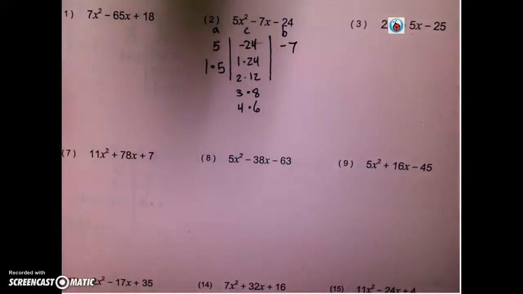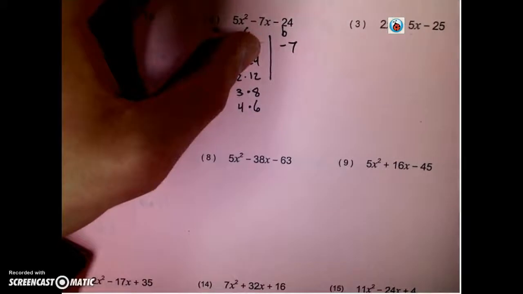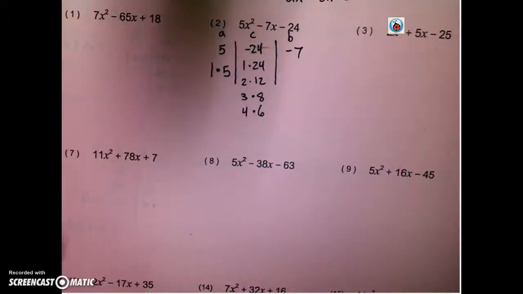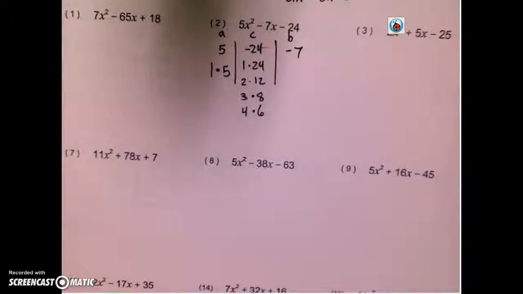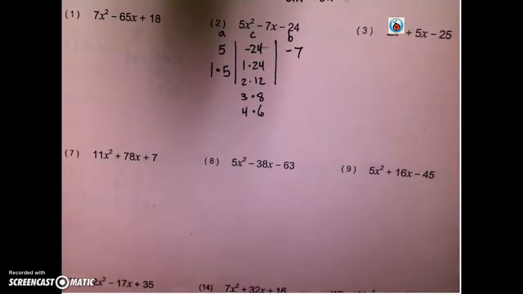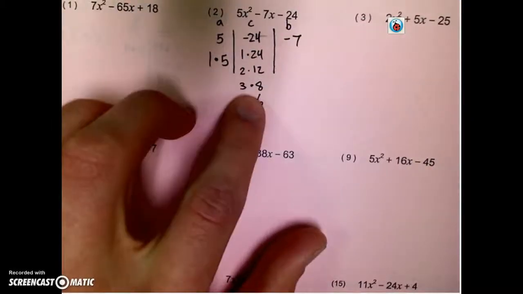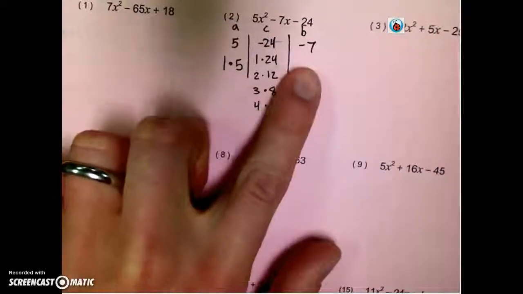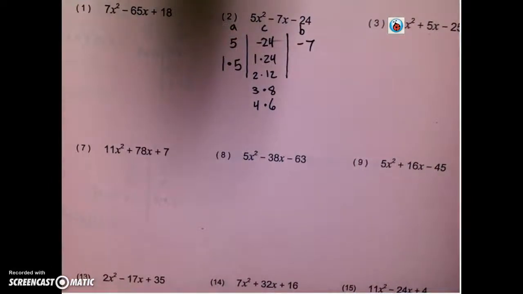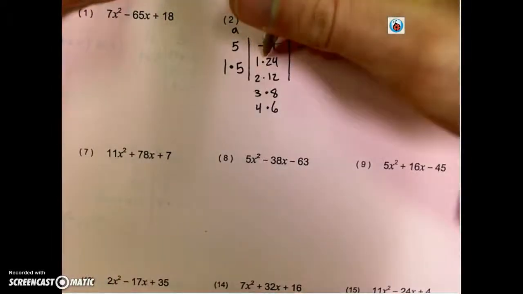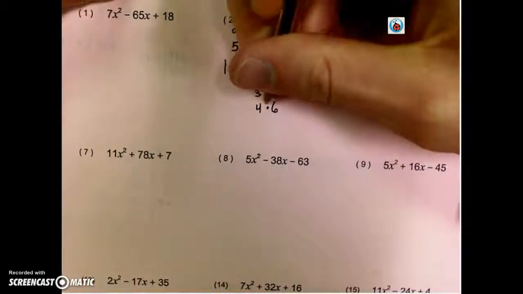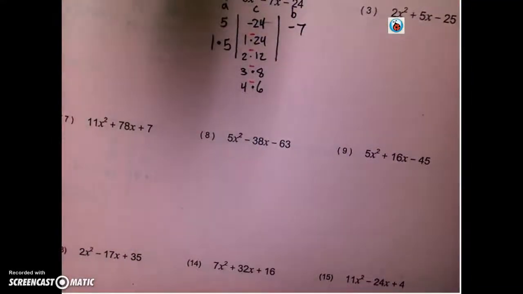So what that means is that I'm going to need one of these numbers to be negative, because a positive times a negative gives me a negative. Which one that we're going to need to use, though, is going to depend on the combination that we are looking for. Right? This 1 by one of these numbers and this 5 by one of these numbers. And when we put those together, they should add up to give us a negative 7. Right? So let's go ahead and start to take a look, keeping in mind that all of these numbers, one of them has to be negative. We don't know which one yet. It's going to depend on our combination.